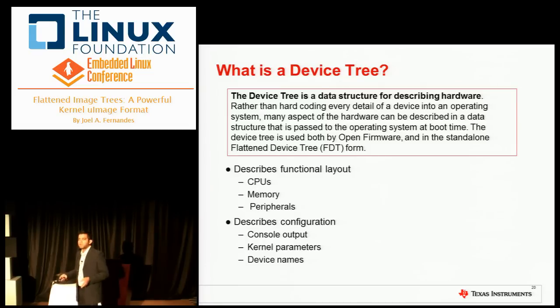Let's talk a little bit about device tree, what it is and how it has been used for FIT. Device tree is basically a structure to describe hardware. I think most people here know that. The idea is that instead of hard coding everything in the kernel about the platform, you convert all that code to data and use that data to tell the kernel more about the platform you're booting on. That makes the code a lot cleaner, but the problem now is that you have all these device tree sources that are not code but data, and they're still in the kernel tree, adding a lot of churn.